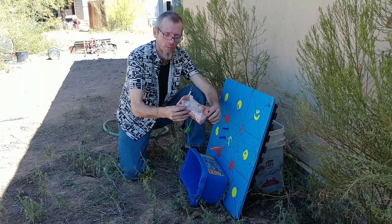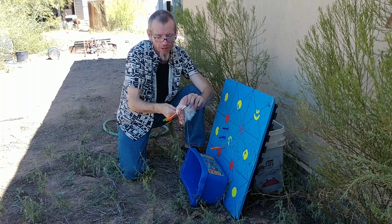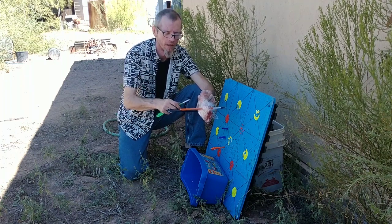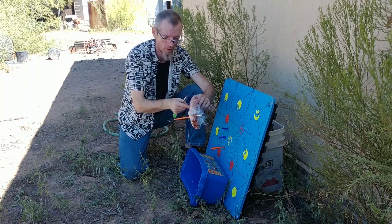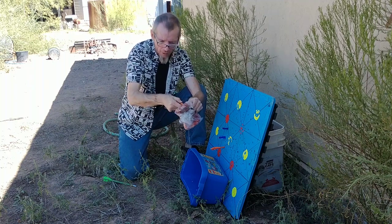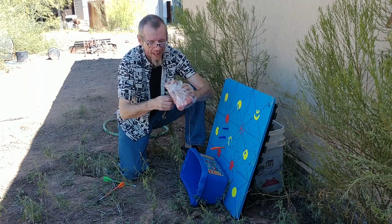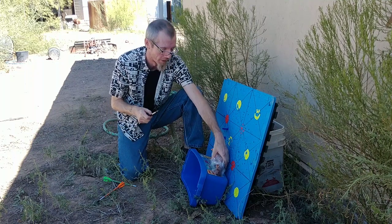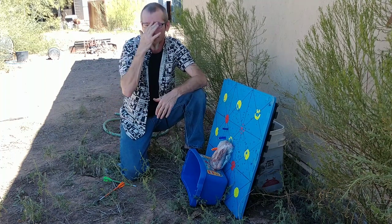Next we're going to shoot our crasher impact tip. We're hoping to get some breakage on the ribs as well. I'll use the same rib target — I just need to unscrew the twisted tri-tip to remove the bolt. That is one of the benefits of having threaded tips: if it's embedded in a target, you can remove the remaining bolt and thread whatever loadout you'd like for your next shot. That one grazed along the bone — I can feel it as I'm pulling this out. That was not easy to come out, also along the bone. So without further ado, let's shoot some crasher impact tips at our meat analog to see if we can get some breakage on the ribs.